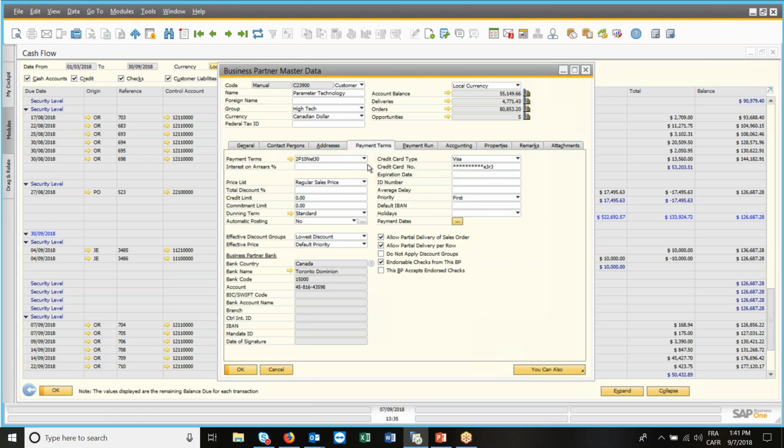Sometimes you have to tweak your report to take into account some of your customers that have a bad history of payment with you, because it could impact the projection a lot. So the system by default uses the payment term here.